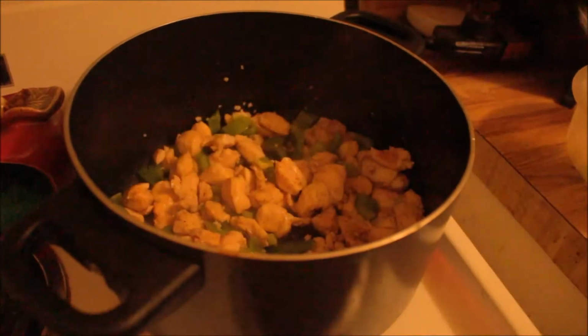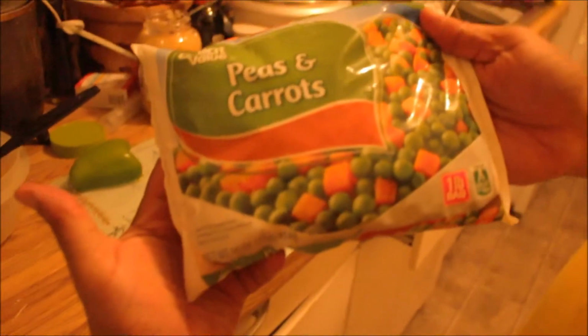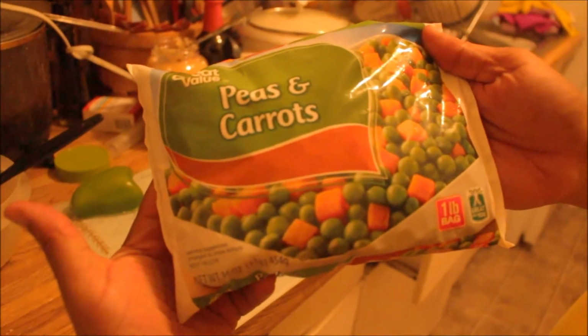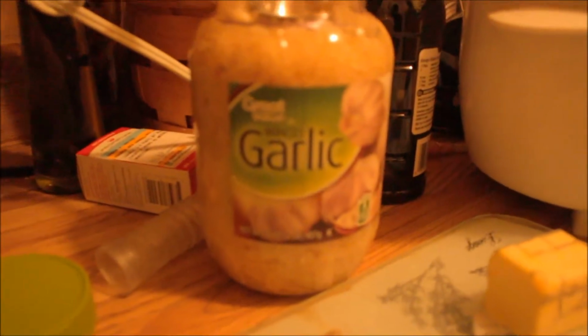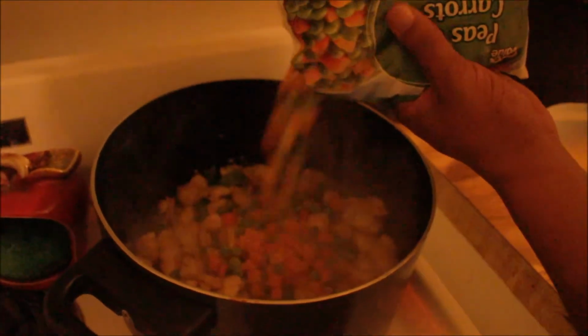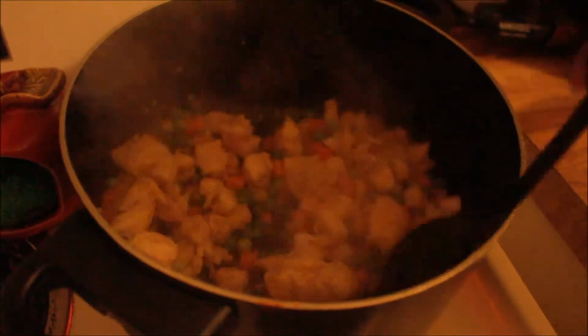Stir those around too. To save a lot of time for you, you can get a bag of carrots and peas. Just a little quick bag of carrots and peas. It makes the process go a little bit quicker. So we'll open that up right now, and we'll pour that in. I do half a bag, like so. Put all that in there.